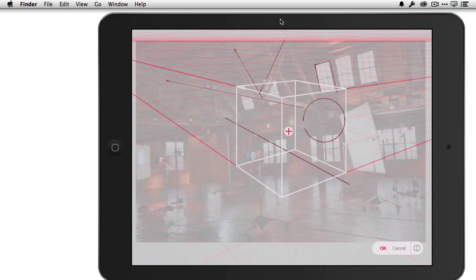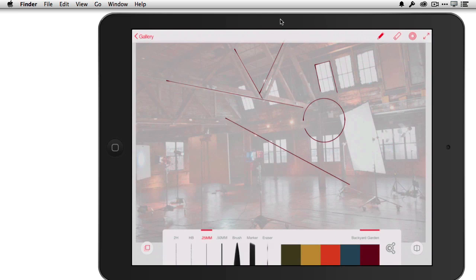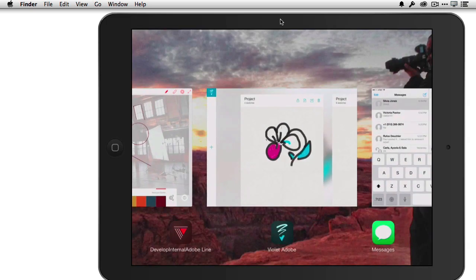All right, so that's a quick look at Ink and a quick look at Slide using the new free app Line. Well, what about, I said there were 2 apps. What about the sketching app? Well, there's a sketching app. There's Ink and Slide and Line and Sketch. So this is Line. Let's go ahead and take a look at Sketch.